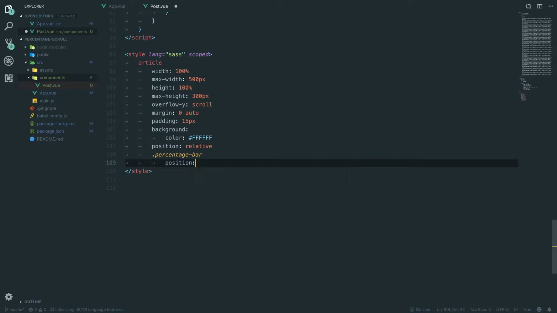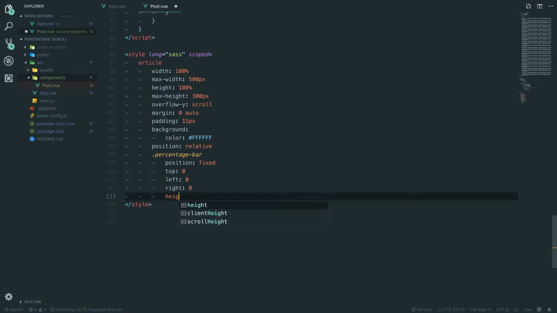fixed, and we're going to say top 0, left 0, right 0, and height is equal to, let's say, 25 pixels for now.